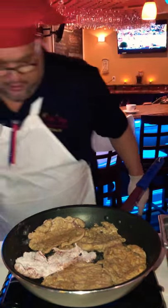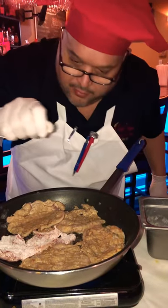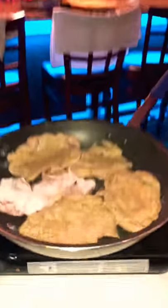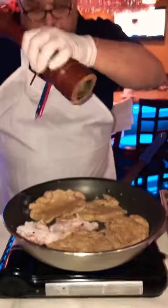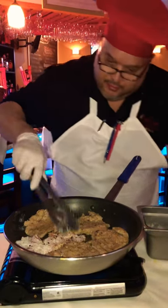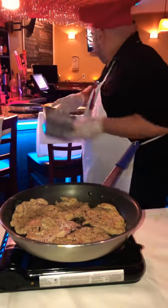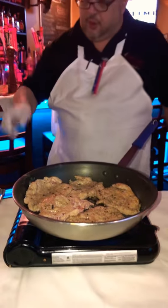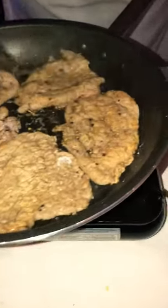There it is. Look at that, folks. Oh my goodness. A little sea salt. Let that cook just like so. A little black pepper. You know I love my black pepper. Let that simmer just like that. You want it nice. See that brown? That's the flavor, folks.